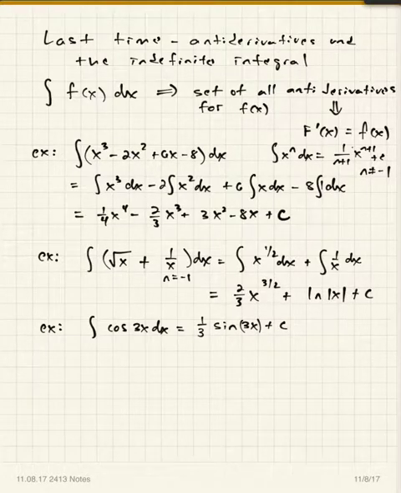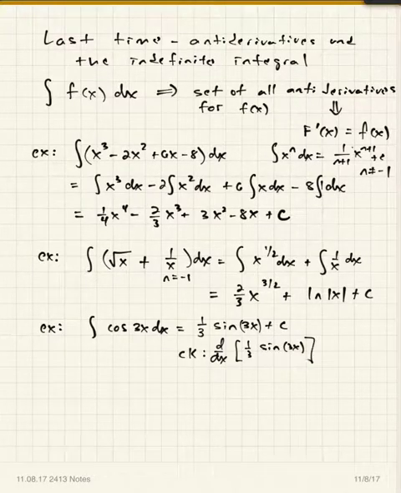Don't forget, you can always differentiate that function that you get, because that's supposed to be an antiderivative for cosine of 3x. And so you could find the derivative of 1/3 sine 3x, and you'd find that you get cosine of 3x. So you can always check your work, remember, in these problems. You can always do this by taking the derivative of the antiderivative you've written down and making sure you get the original function back when you do that. Right? So we would take the derivative of this function, and we would get just cosine of 3x at the end, because the 3's are going to cancel out.